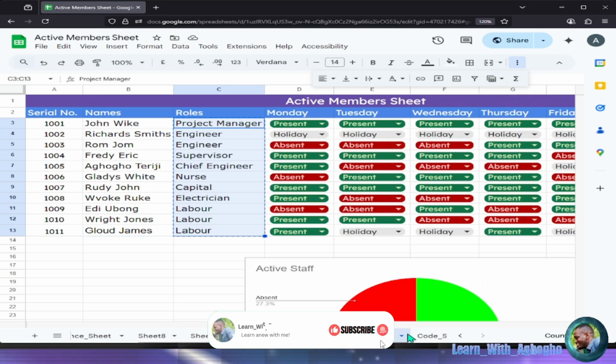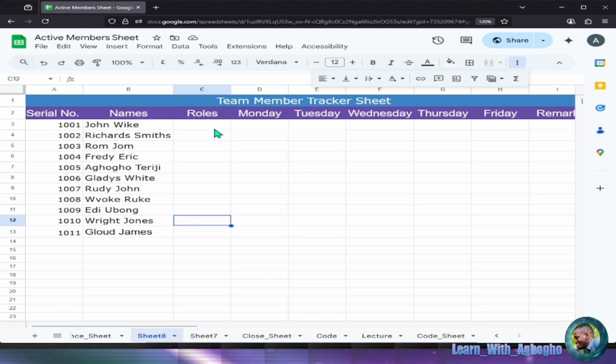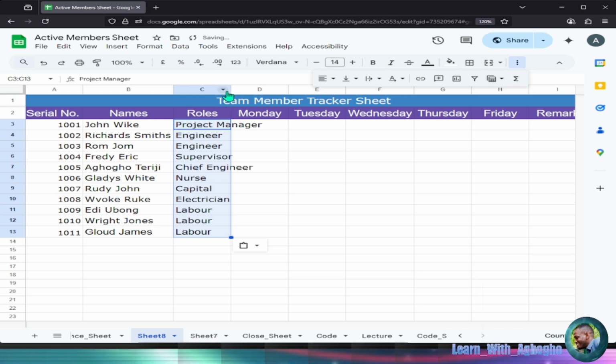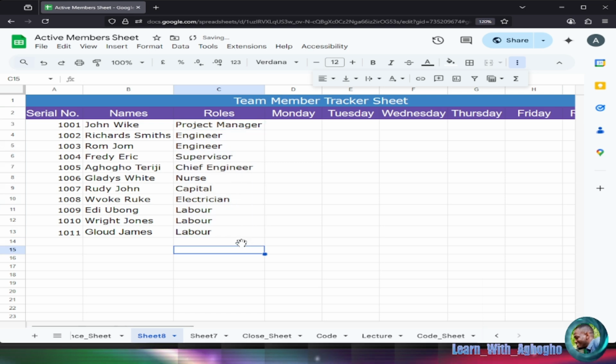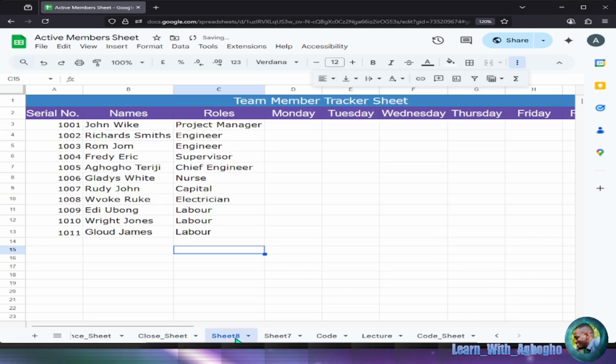If you are doing this for human resources or students, this information will vary according to what you want to put in there. Double click. So now we've got our sheet.